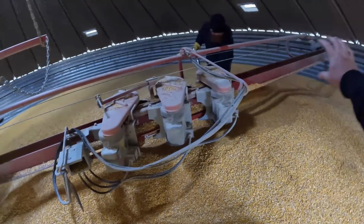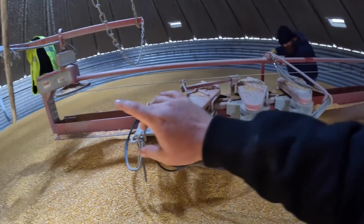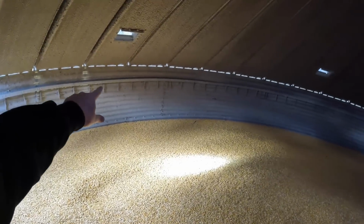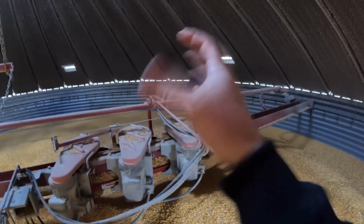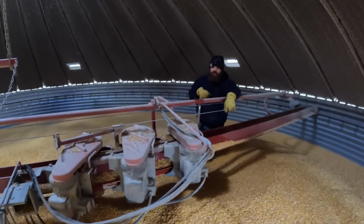This is on a trolley that goes in and out slowly, like definitely over like revolutions, and then it goes slowly around the outside of the bend on that track right there. And with that, it kind of mixes or stirs the corn as you dry it. Doesn't it bring the corn? It pulls it up, yeah. It pulls the middle up, and then everything funnels into that spot. So that's how it does it.